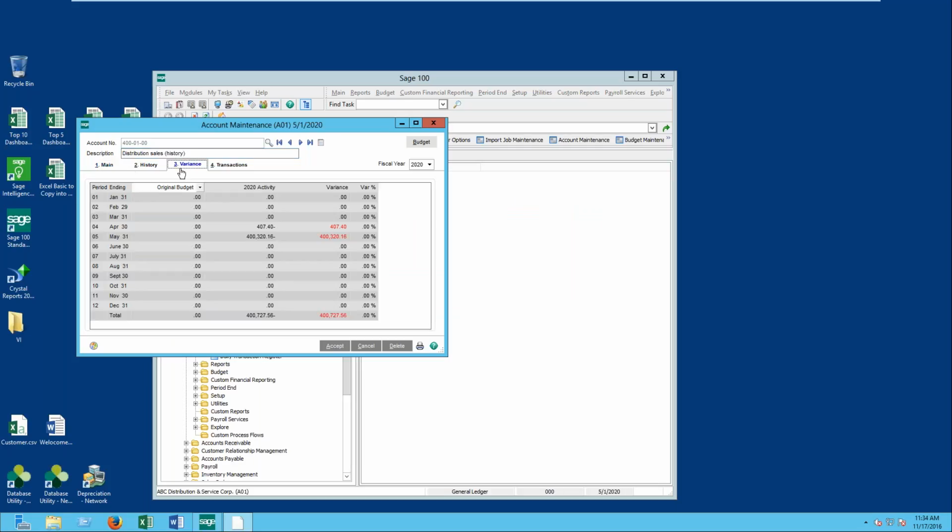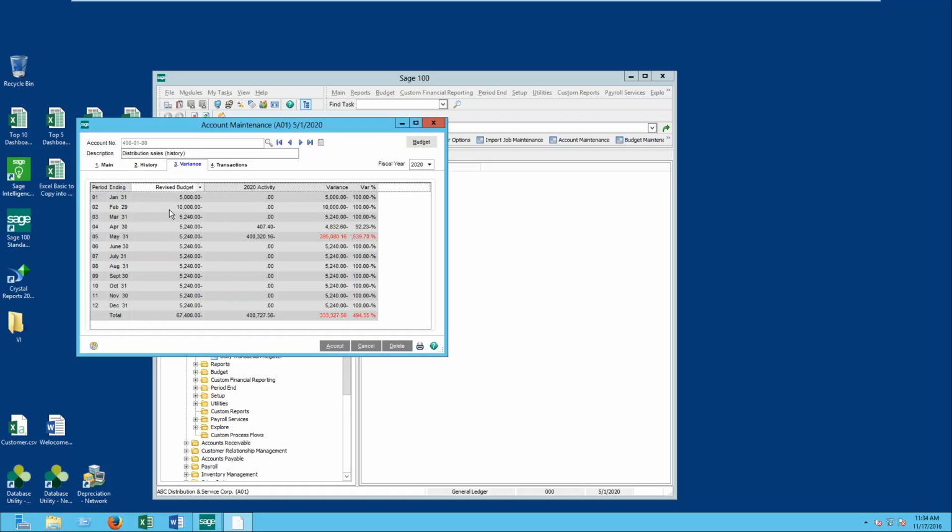First thing I want to point out is there are some good features in here on the variance tab. On the variance tab of account maintenance or account inquiry, you have the capability of selecting various information for doing comparisons. One of the things you have at your disposal is the budget information.